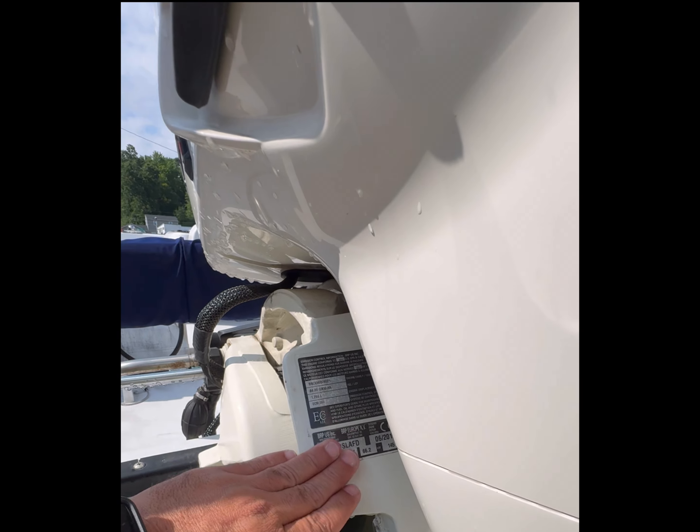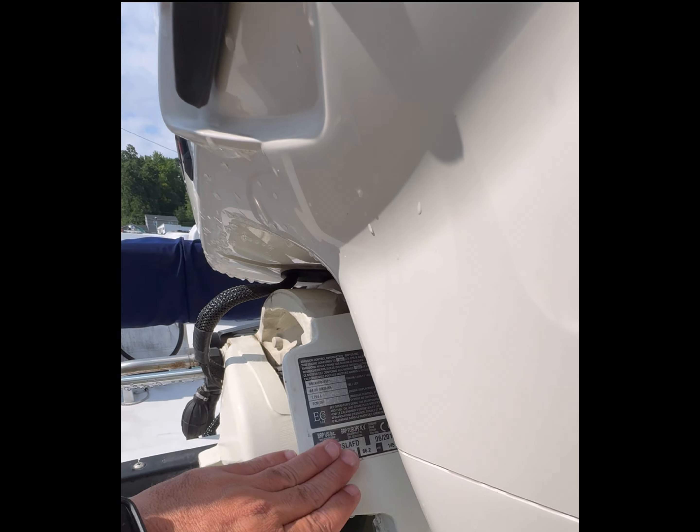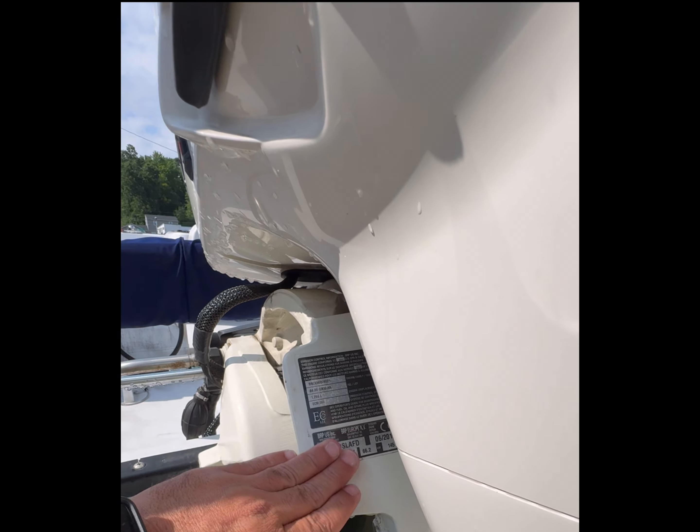Guys, this thing's in great shape, trailer's in great shape. I wasn't sure what size the motor was — for a boat of this size I guessed 90 or maybe 115. Checking the model number it says model E90 — that's 90 horsepower. That should move this thing along pretty good. I'm not going to step up in it, it's not my boat.